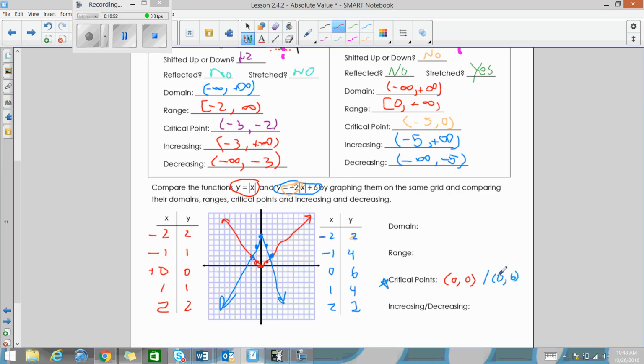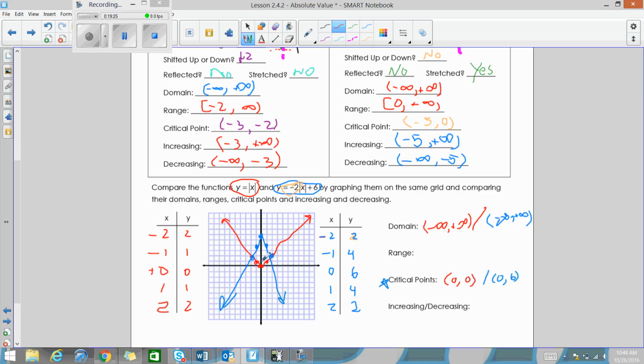So believe it or not, their domains are going to be the same: -infinity to +infinity. So that's for the red. Make sure you put your parenthesis there. And then the blue guy is -infinity to +infinity. And again, this slash is just to kind of divide the two. But they both have the same parent, or both have the same domain. So regardless if you move it, stretch it, flip it, do whatever, your domains will always stay the same. But your ranges, well, those are going to change.